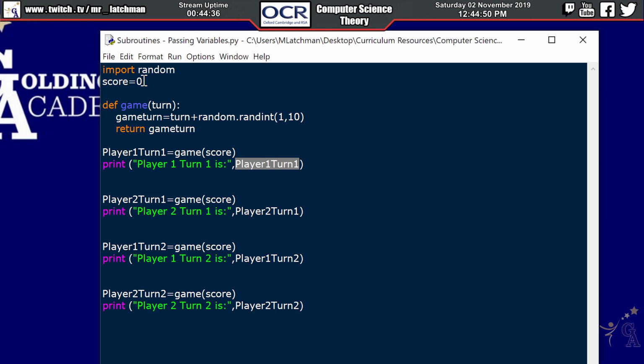So we could make that a number. Or we could increment score. So after each one, we could do score equals score plus 1, for example. And the number will change each time, making your scores go up and up and up. So there are lots of variations. This is not how you need to do this for this part of the project. This is a proof of concept that you could use.